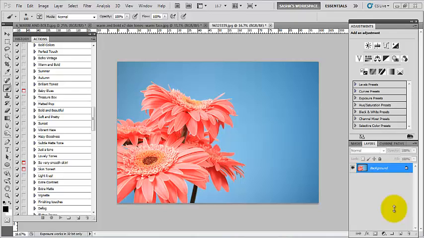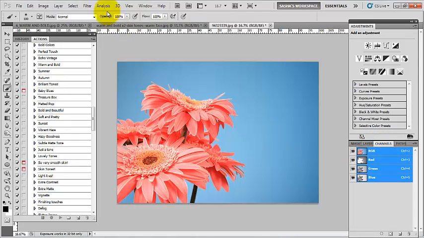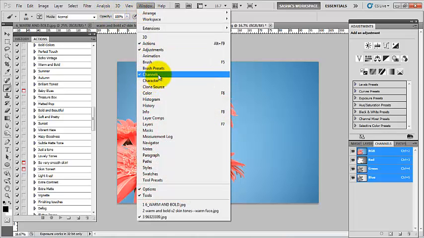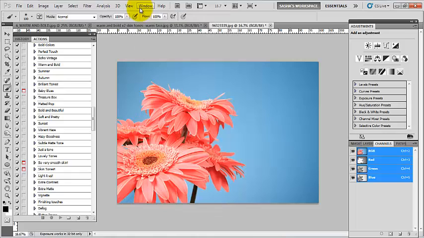And today we're going to be talking about channels. The channels are located over here, typically speaking, next to your layers. If you don't see them there, you can come up here to Window and click on Channels, and there'll be a little check mark right next to it if it's open. If there's no check mark, then you need to click on it and add one there.